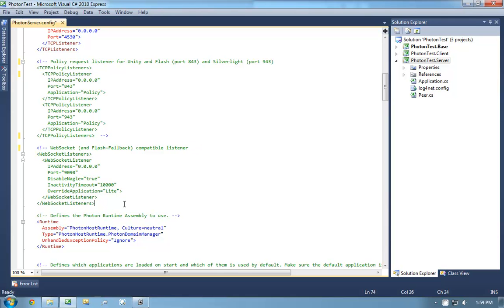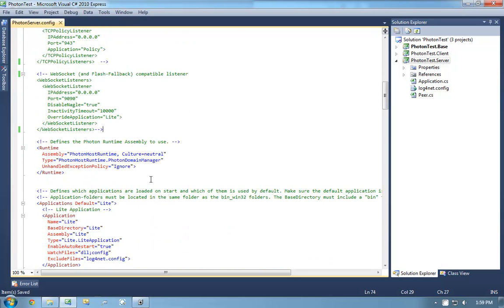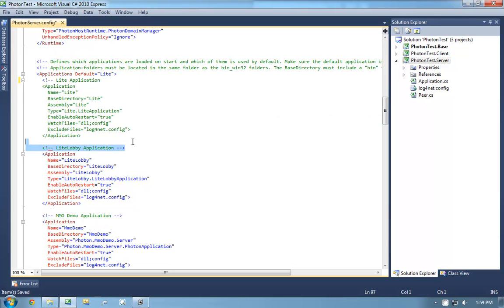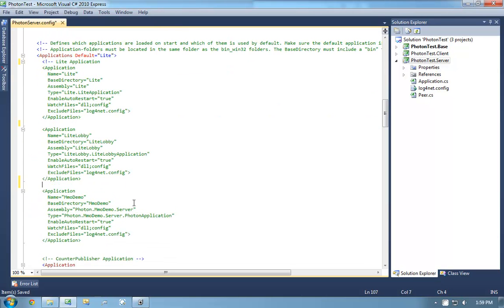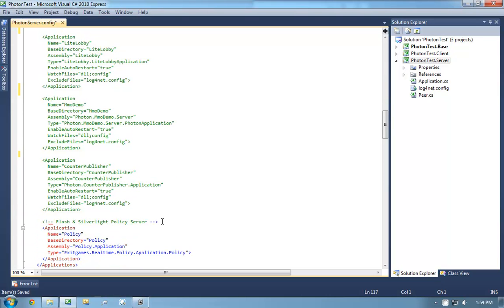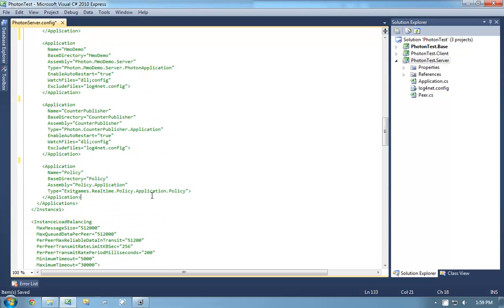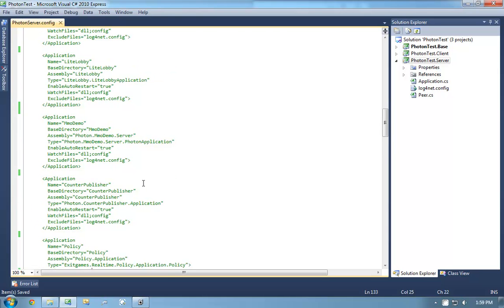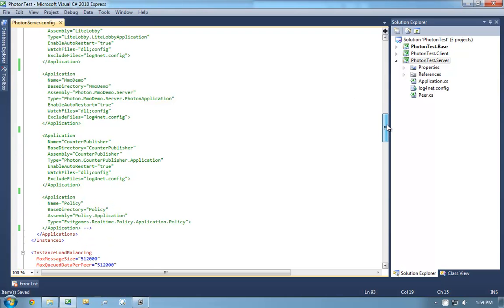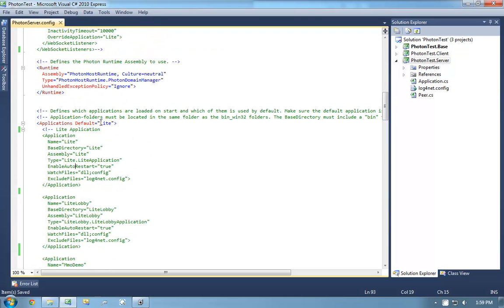We're not going to be doing any WebSockets, so I'm going to remove my WebSocket listeners. Next up, I'm going to comment out each one of these demo applications. With those all commented out, Photon is not going to be launching any application on runtime.